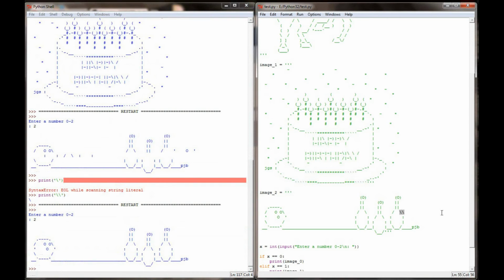Some of the other problems that you might run into is if the artist uses apostrophes in their art, anytime that they use three apostrophes, it's going to end your multi-line string. If in this happy birthday example right here, after the Y, the artist had used three apostrophes for whatever reason, the string gets a little bit goofed up, the middle turns black, and that's because Python is going to interpret this sequence right here as the end of the string, so you might need to adjust how you use your images a little bit if you get some errors like that. The best thing you can do is copy and paste them and then print them right away to see if there's any problems that you might need to address. So it's not a perfect solution, but it is a neat way to get some interesting graphics into your programs.